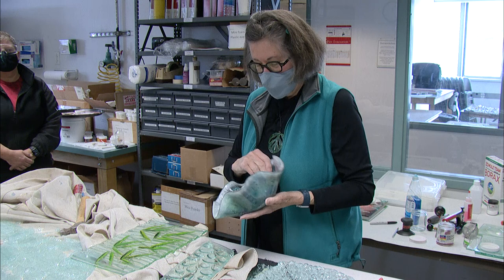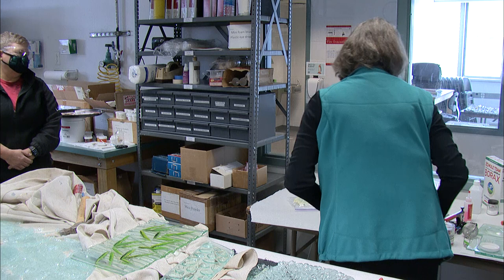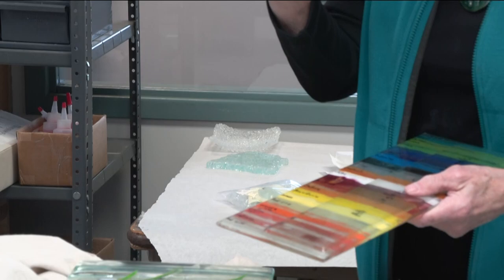So this is Thompson Enamels, just sprinkled on a disc, fired, flipped it over, sprinkled on a disc again, float glass, and then put in a mold. You could paint on glass. This is classic. People have painted on glass for years. So if you're a painter, that works. Beautiful colors are available. This is the Sunshine palette.